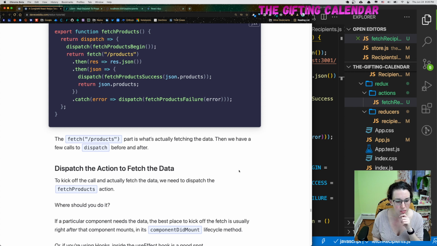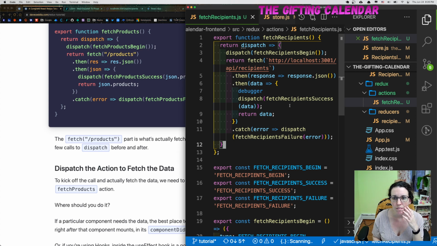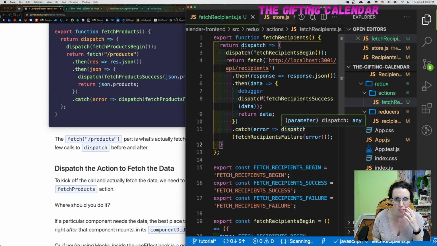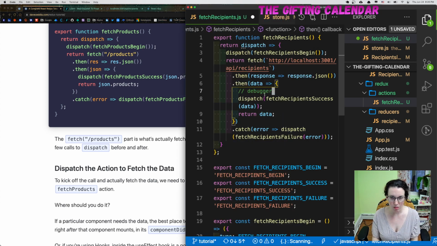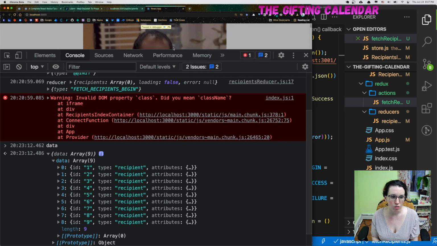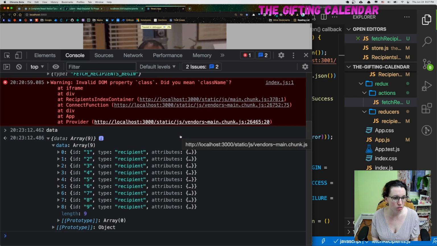I wonder why it's not liking this though. Okay, I'm going to comment out this debugger and run it again and just see what.